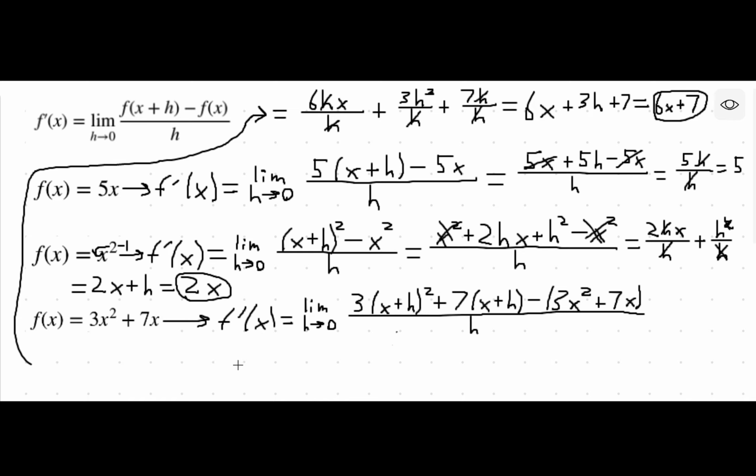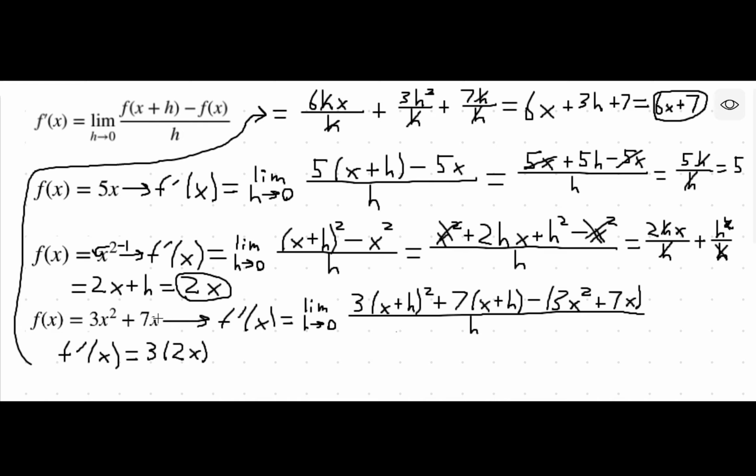So let's see if we get the same answer using our previous methods for calculating derivatives. So for the first term, we have 3x squared. So we could just use the power rule on that. So we could bring down the 2 as a coefficient in front of x, and then subtract 1 from that power. So we get x to the first power, which is just x. So we have a 2x then. And then the 3 is a coefficient here, so it just stays out in front of the 2x.